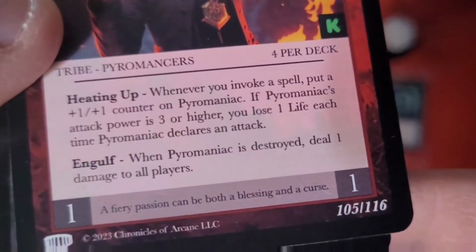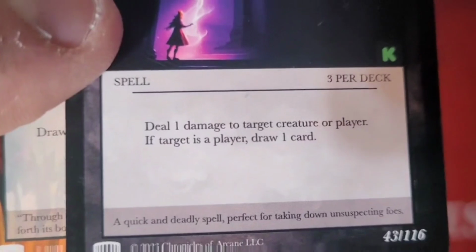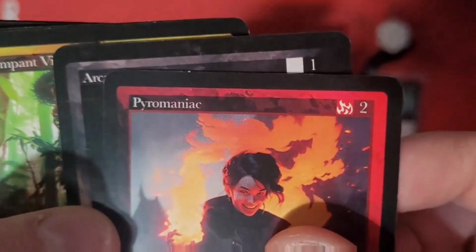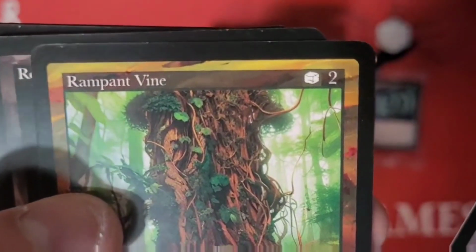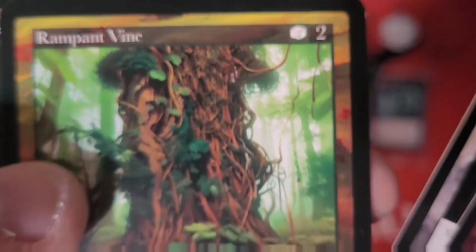Does it have an artist at the bottom? Or are these AI art? My first guess would be AI art, but I'm not sure. 1 damage, draw 1 card. Arcane Bolt. There's our casting cost. So 2 fire, 1 generic, 2 ice cubes, earth. I think that's earth.